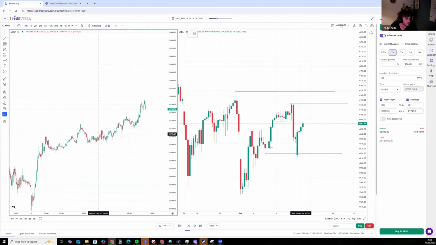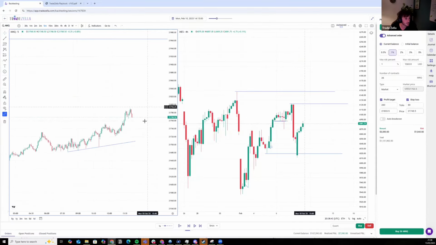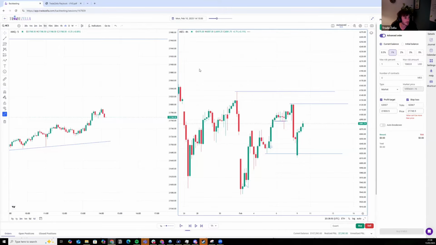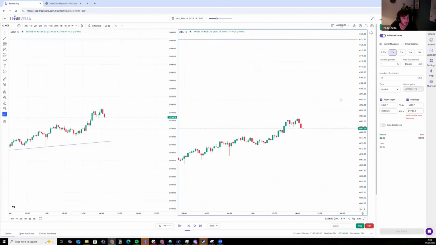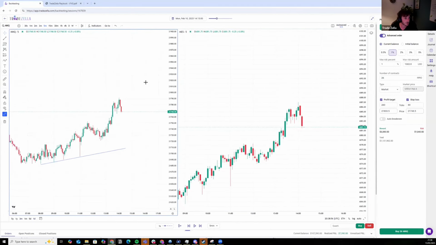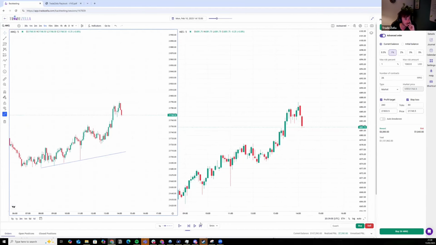So yeah, let's wait and see what market open can give us. We do have all this liquidity down here that I don't like the look of, but I do still have a bullish bias. Perfect world, we'd come down, take out this and then go up, but let's see. That's always crucial to remember: just look at what market open is going to give you, because market open can do a lot. It can get price to where you want to look pretty quick.